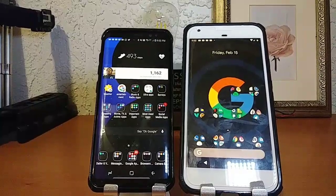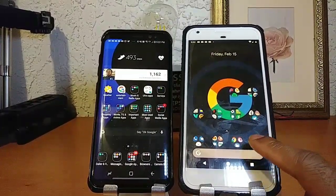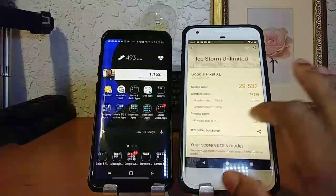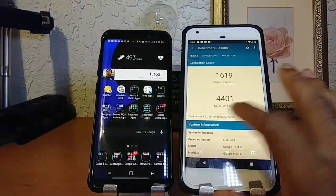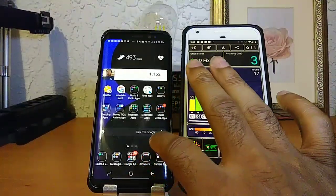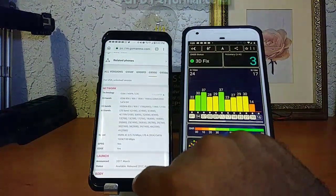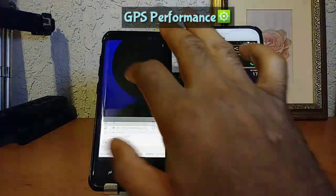Now, let's keep it moving. Up next now is another category that I'm very, very serious about. And the next thing I want to talk to you guys and gals about is the overall GPS performance, as I go to the wrong spot.